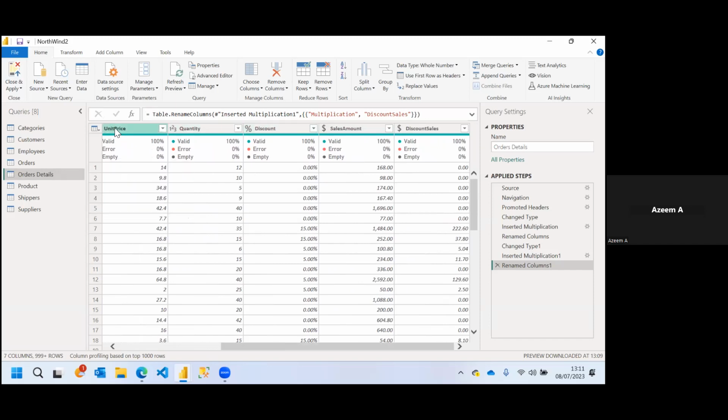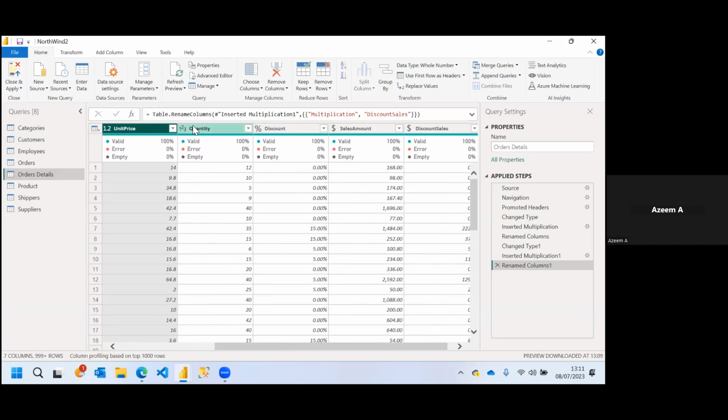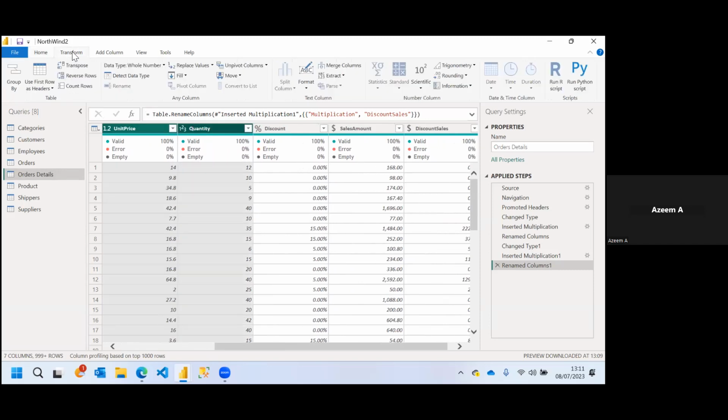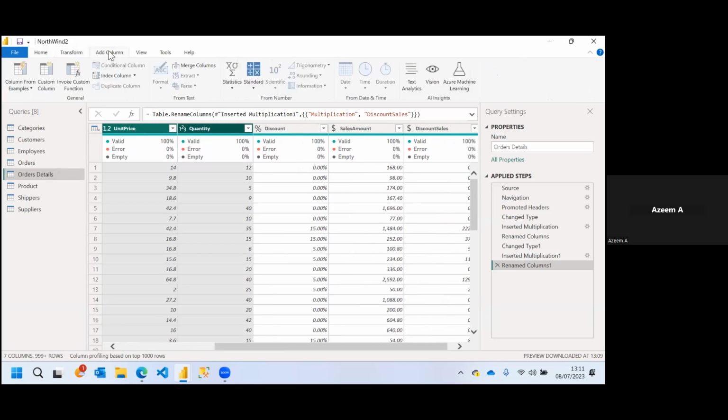There are different ways we can do that: selecting each of these columns and going to the transform function, or just going to add column. What do I want to do? The function that I want to use in this case is multiply, or I want to divide, depending on the case, the function that we need to perform. Do I want to divide? Do I want to subtract?